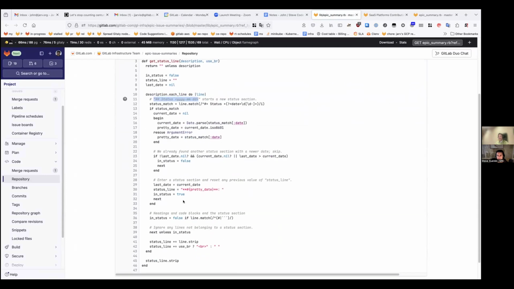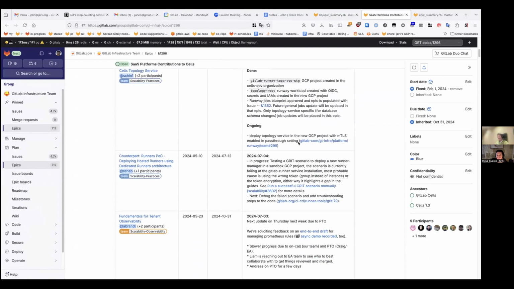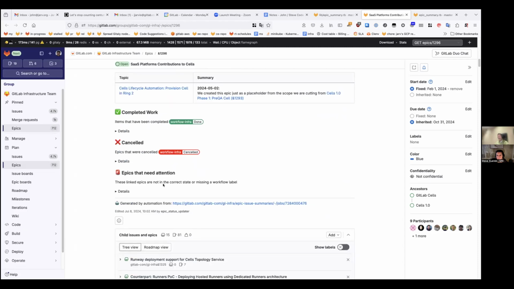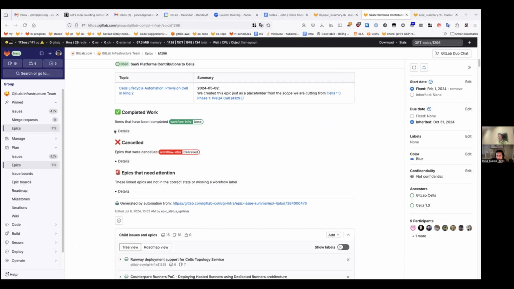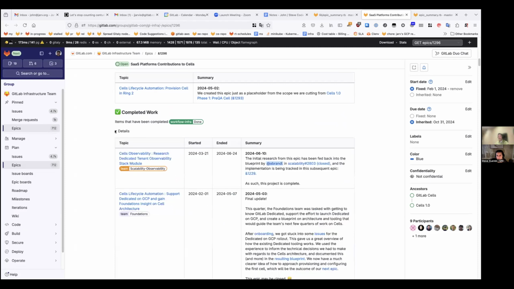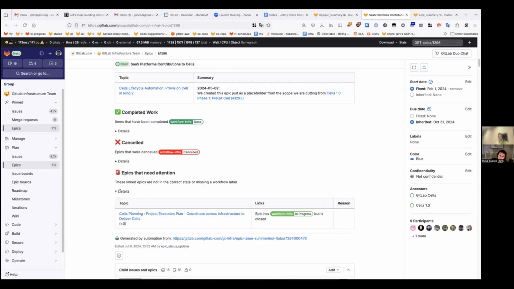I think this has changed over time, but it's a fuzzy matcher basically trying to find something that looks like a status update, does the best it can, and then brings it up. Some of these are just in detail blocks because we don't really care about completed work as much.